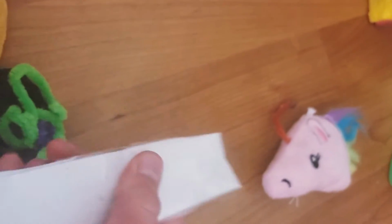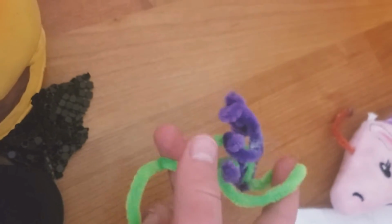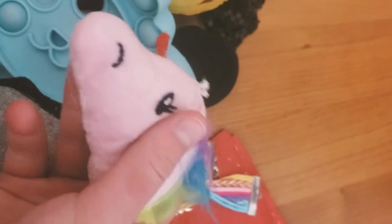Okay, what will you add for this amazing unicorn plushie? What about a homemade marble mash? Ooh, I love marble mashes. But can you add one more thing? What about this homemade tangled? Ooh, that's a great trade. I accept. Yay! Guys, look, I got this super duper cool unicorn plushie. Super duper pretty and soft.